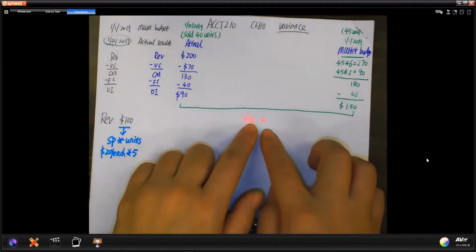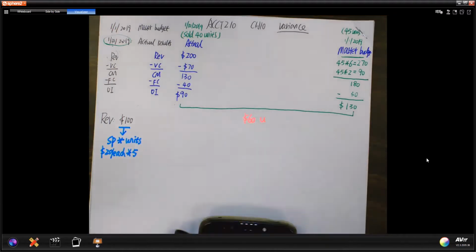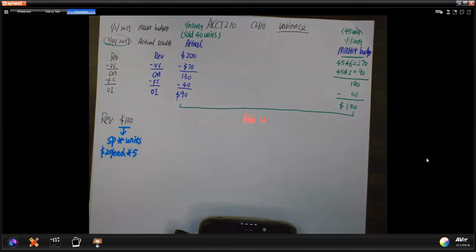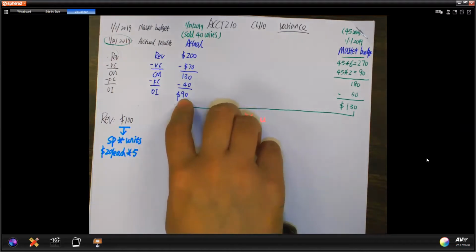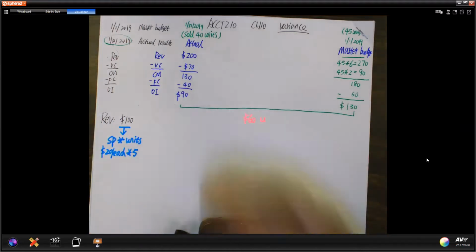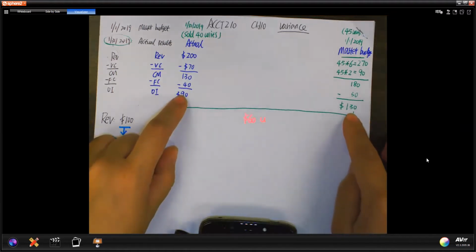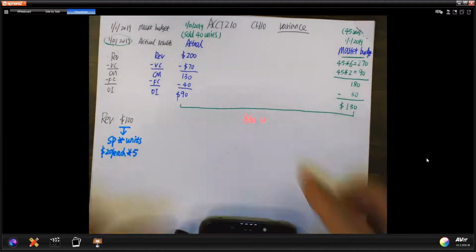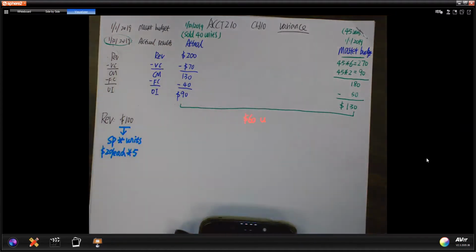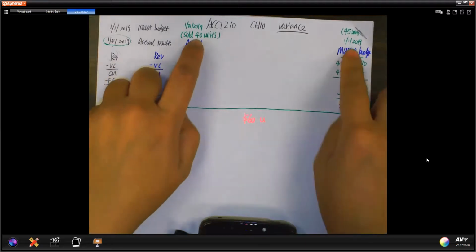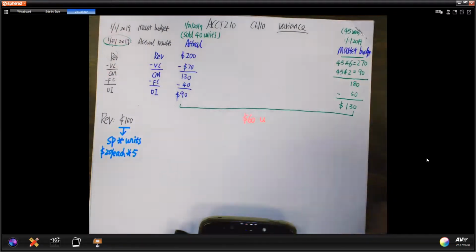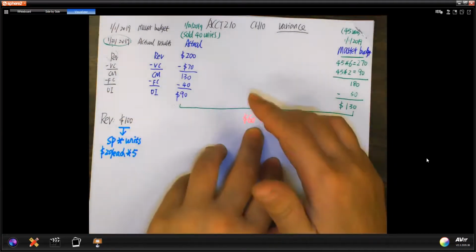But you don't really know whether this $60 unfavorable is because of the units difference or the price difference, because your operating income is based on both units and price, and your actual units and price are both different from your master budget. You cannot figure out what caused this, so you cannot fix the problem. It's hard to compare apple with orange.